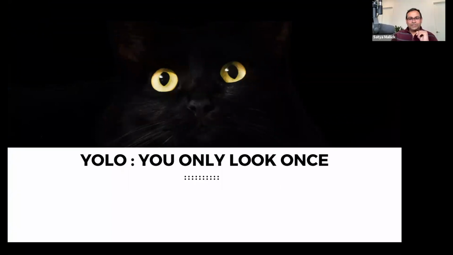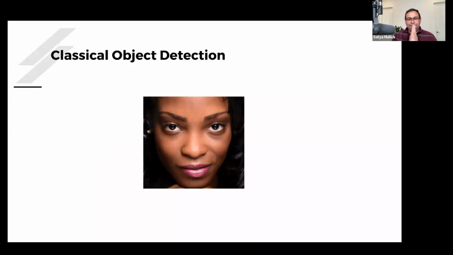So I'll start with a question to you, Phil. In classical object detection, we would collect a lot of images of the object that we want to detect, and a lot of images of things that were not that object. For example, for a face detector, we would collect a lot of pictures of faces, and then a lot of pictures which were not faces, and then we would build a classifier and run this classifier on multiple locations on the image, and that was a detector.